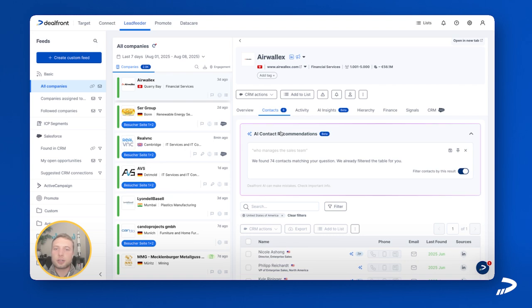One thing to mention with regards to the prompt that we've created, we can choose to save these prompts so that we can then use them on other companies across your entire account, just so you don't have to prompt each and every individual time.